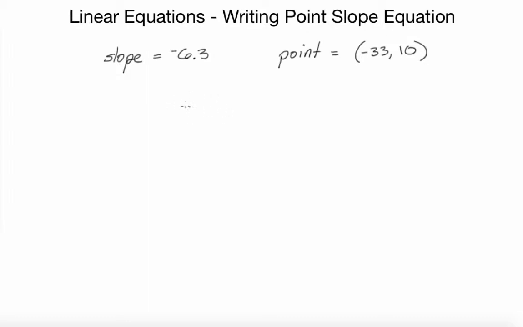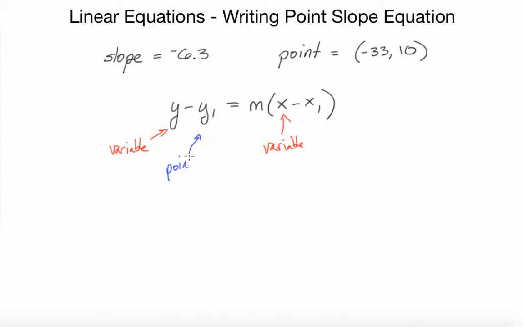So let's just review. Point-slope form, if you remember, is y minus y1, where y1 is my specific y value from a point, equals m times x minus x1. My y value is a variable right there. That x is a variable, my independent variable. So we always have to have my variables. That's the whole point of the equation, is relating two variables together. But then you have a specific y value from a point, and a specific x value from a point. And finally, we need to know the slope. That's my value for m.